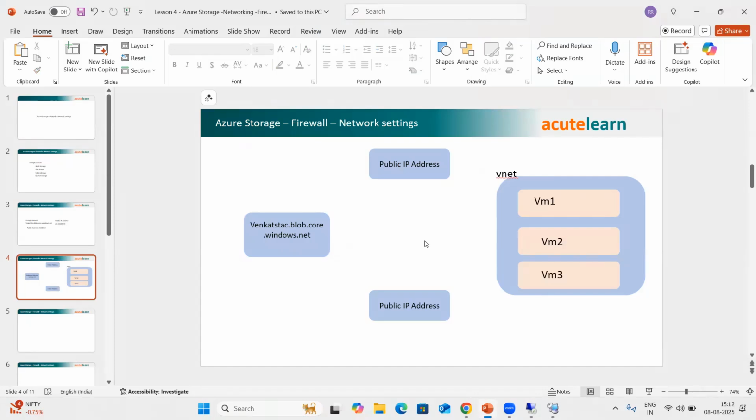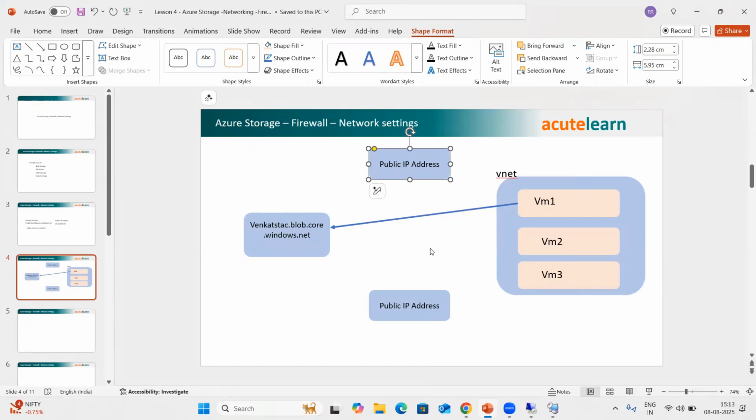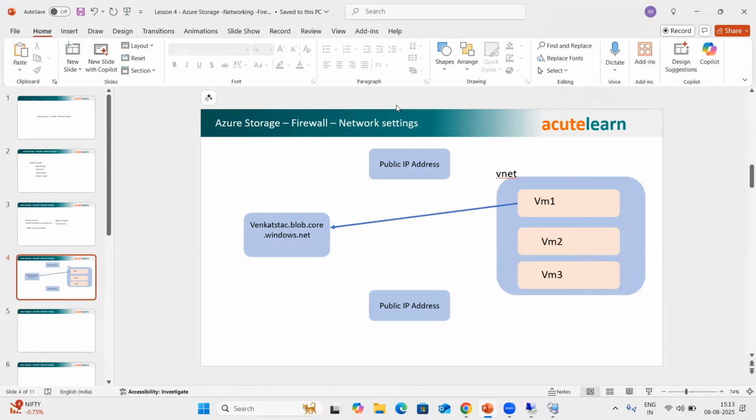Now when I log into this machine and try to access a storage account, it will not be accessible because we have not allowed these virtual machines. We allowed the public IP address of other machines, through which we were able to access the storage account.